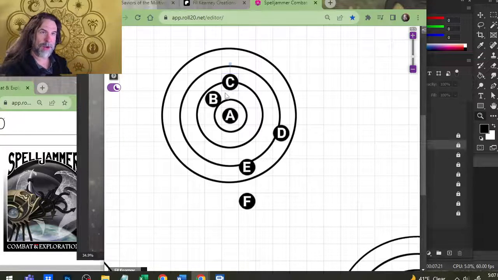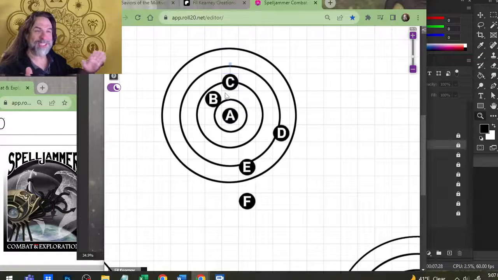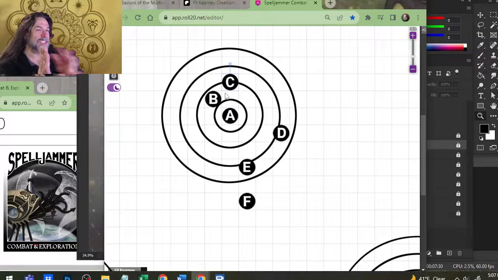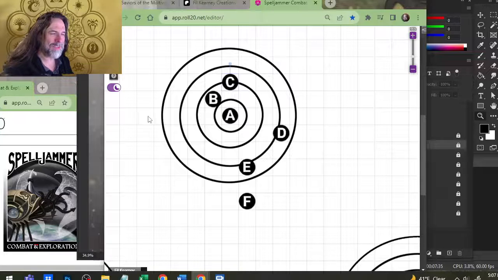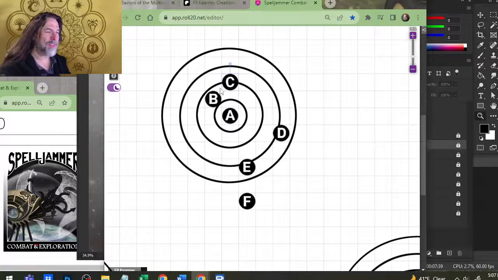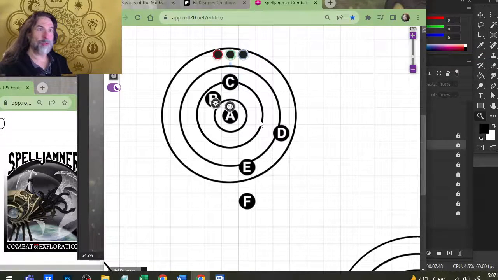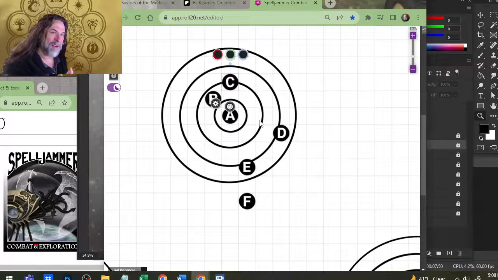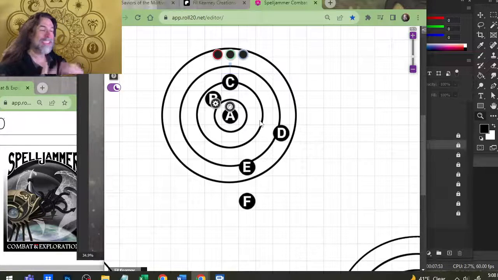But if you just want to make it easy on yourself, you can default to 100 million miles per square. But if you had a bigger system, like Tyrill's, 3.2 billion miles in diameter, and from the star to the furthest planet is 1.6 million miles, you could represent each of these squares as 400 million miles. Then each planet would only move 1 square every 4 months instead of every month. So you can scale it out that way as you need.